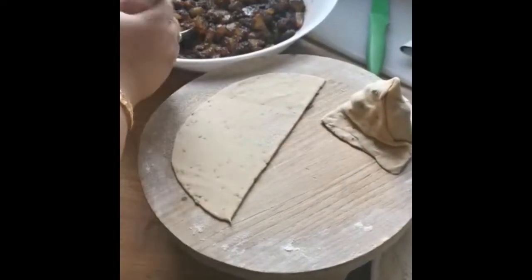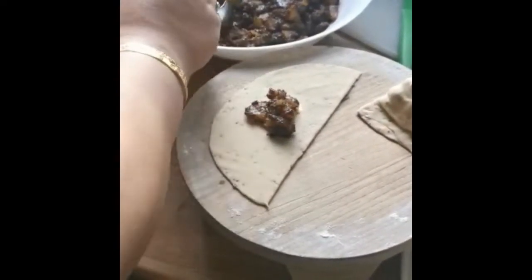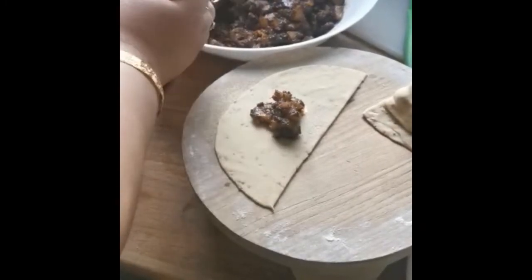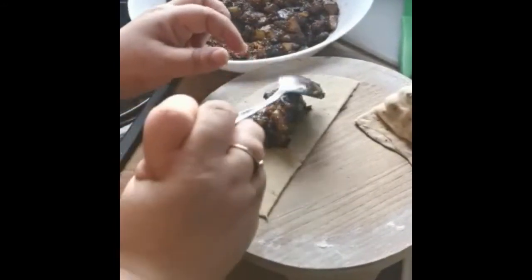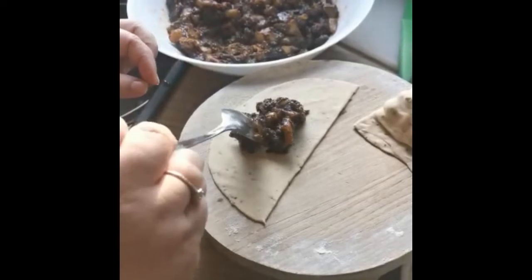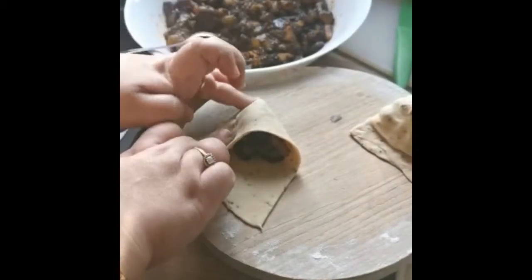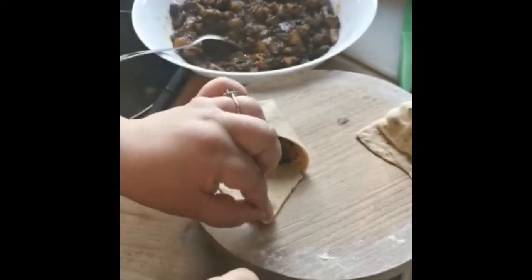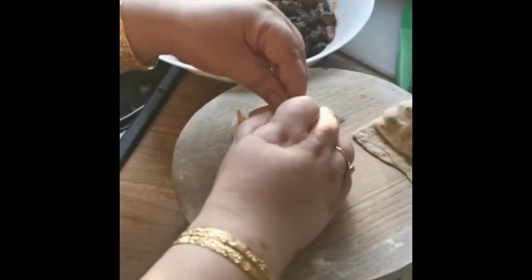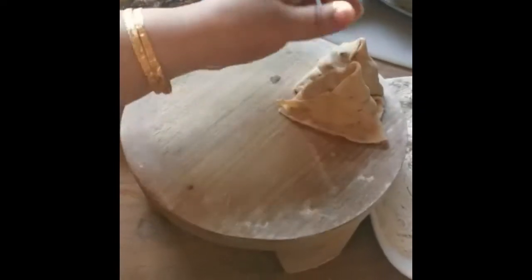Again, we will tell you how to make it. First, we will keep stuffing into it. There are a lot of chilies, amchur powder, and garam masalas in it, so it's a bit spicy. First half, we will finish, and then the second half, and then we'll stand it like a samosa. This is done.